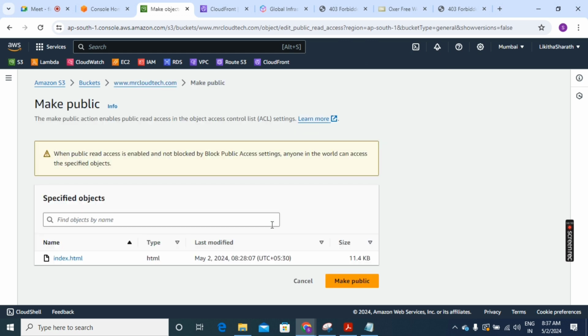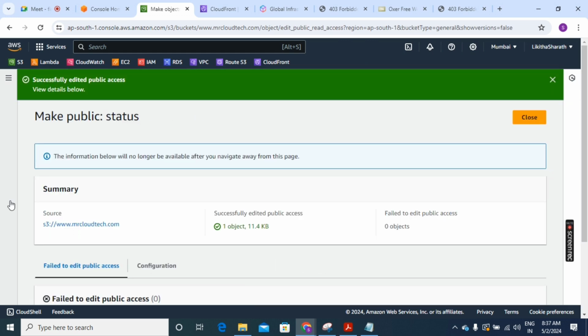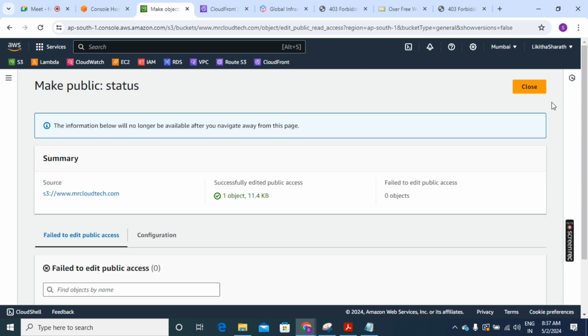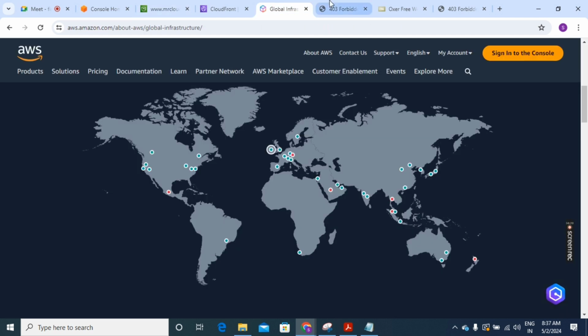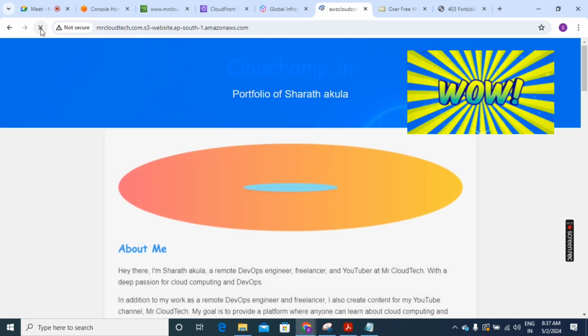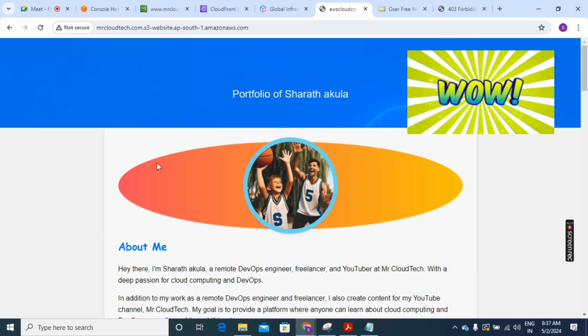Click on Make public. Now your object is also public.